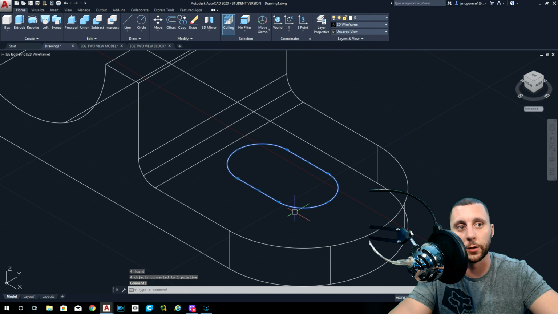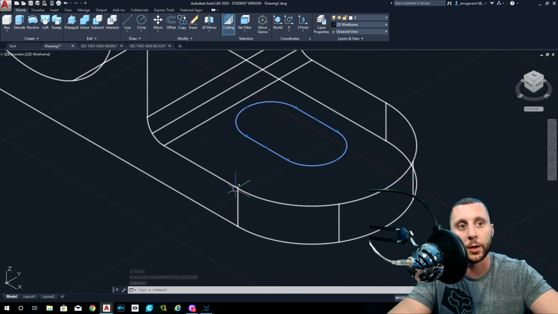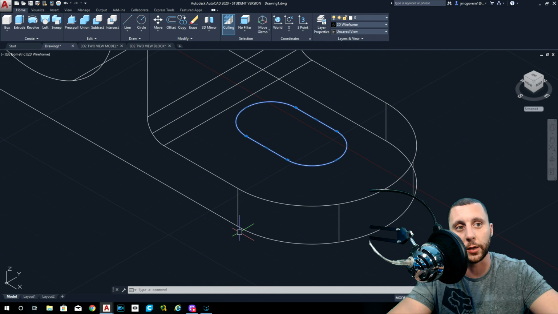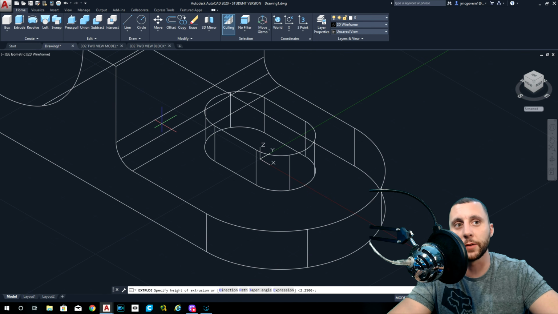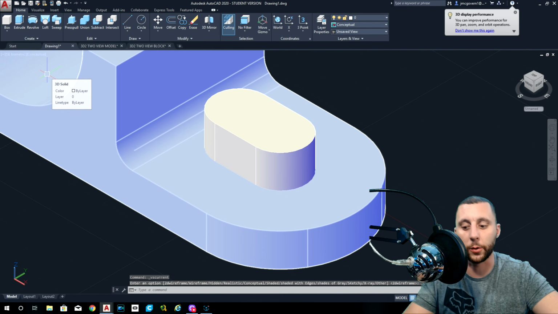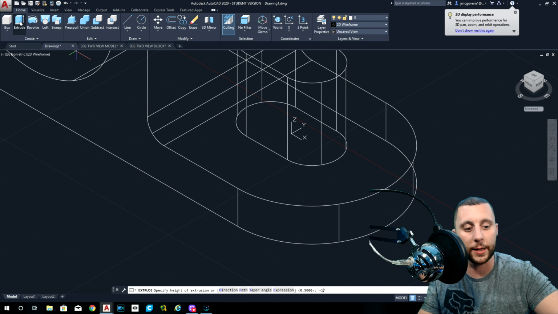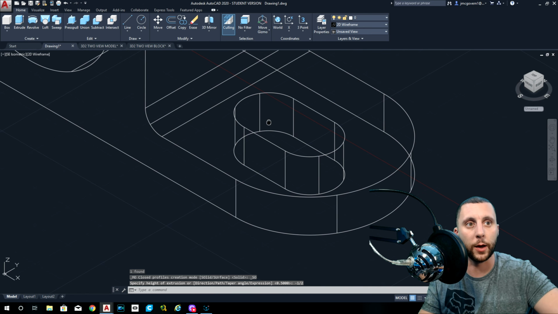So this is good. How far down is this going to go in order for me to cut this out? It's going to be the height of this ledge right here, which is a 1/2 inch. So I'm going to do extrude. This is where positive and negative is going to matter. If I did 1/2, it's going to go up 1/2, and you'll see on conceptual that's not what I want. I want a negative number there. So I'll do extrude negative 1/2, and it will go down 1/2.